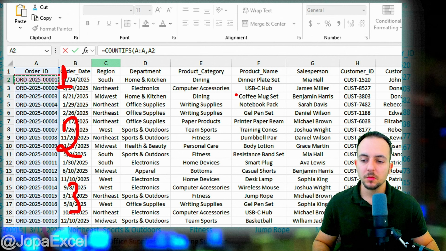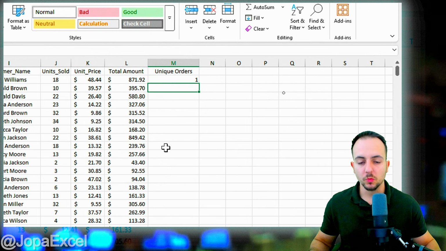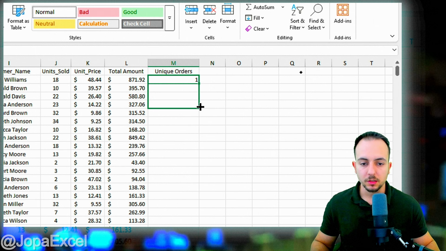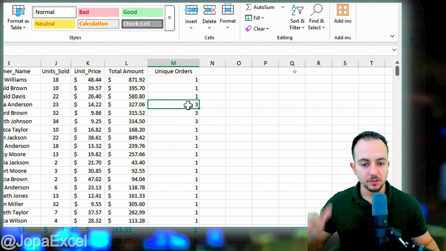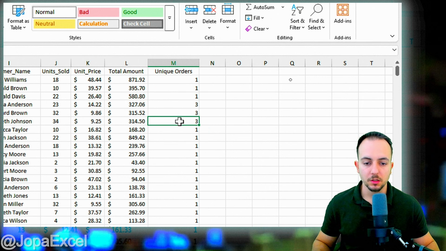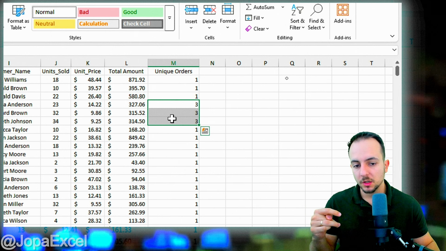And this is exactly what the result is going to look like. If we have this order 3 times, the result is going to be the number 3 because we have 3 appearances for this order. Let me hit enter. Okay, just 1. So it's a unique order. Now let me click, hold, and drag downwards or double click within the cell 1, 2. That's it. As you can see, we have, as we did before, some repetitive rows, 3, 3, and 3. Of course, because I did it manually myself, right? I just copied and pasted those values.